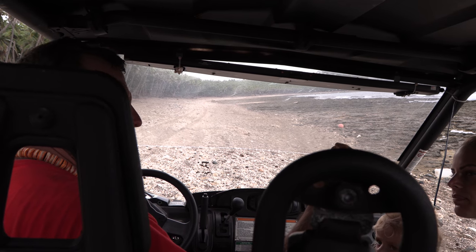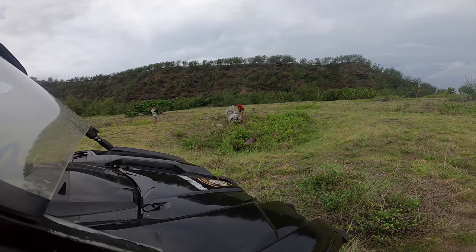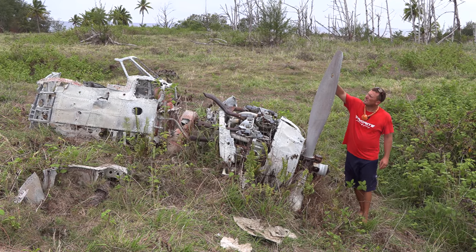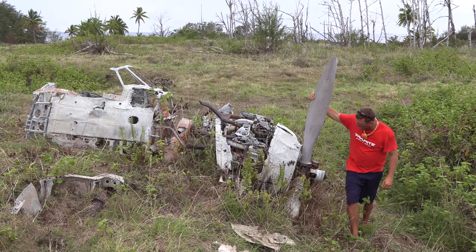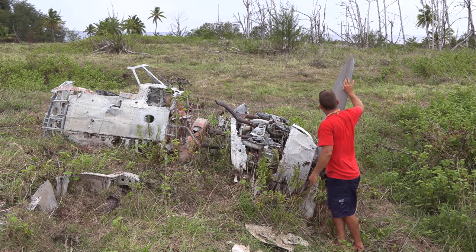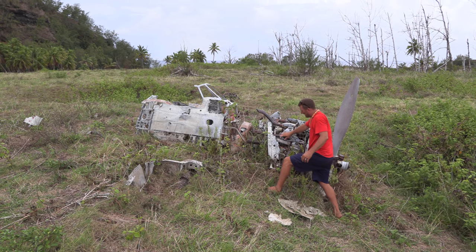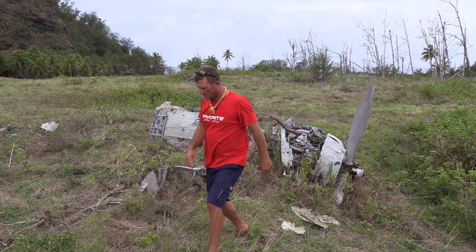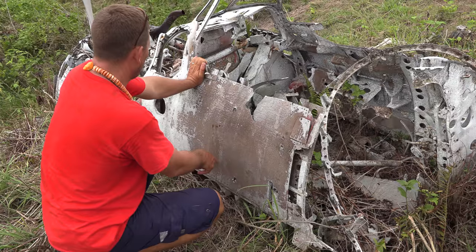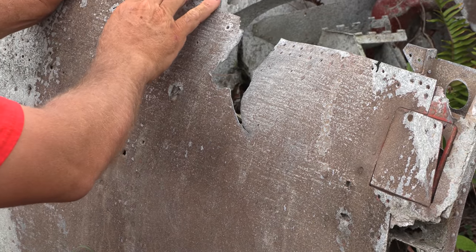Yep, look at, see? And to think that was fired during World War II. Dude, these props are heavy duty. Clearly it took anti-aircraft rounds. I want to see. I have no idea what kind of airplane this is, but my heart tells me it's a Japanese Zero. Wing comes right out here. Clearly, a bullet came up through it and came out here. This looks like all kinds of shrapnel.